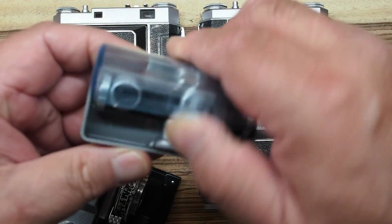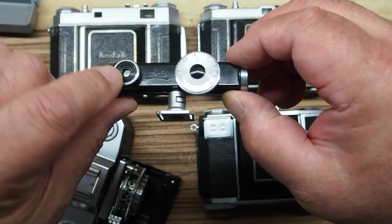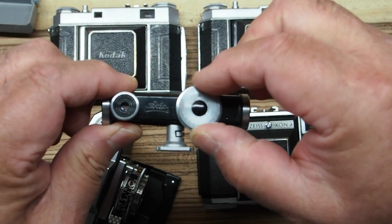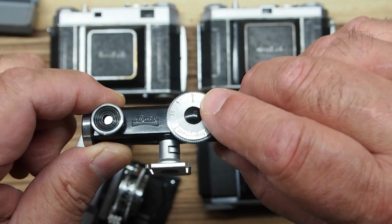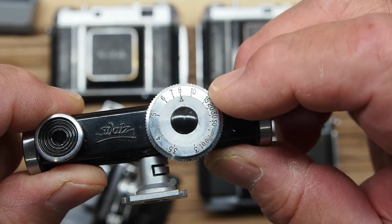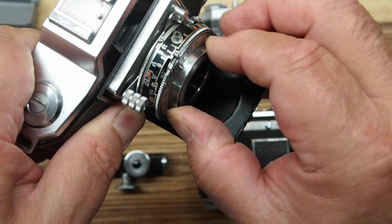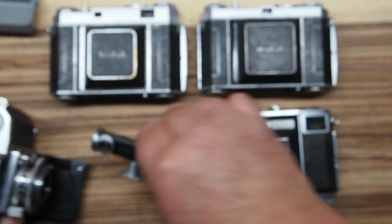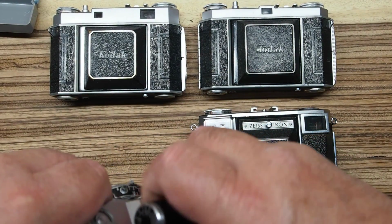They do make little accessory range finders like this one. And this, you look through this. It's got two windows on the front. And you turn this knob until you are in focus, and then you can read the setting on this knob here, wherever you're focused, and then transfer that setting to the settings on the lens up here. So that's not the fastest kind of situation, but it's quite doable.